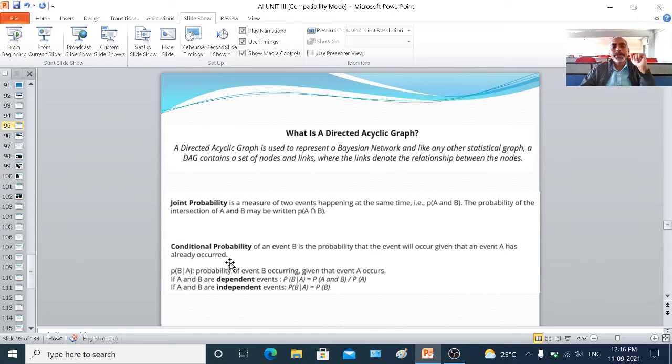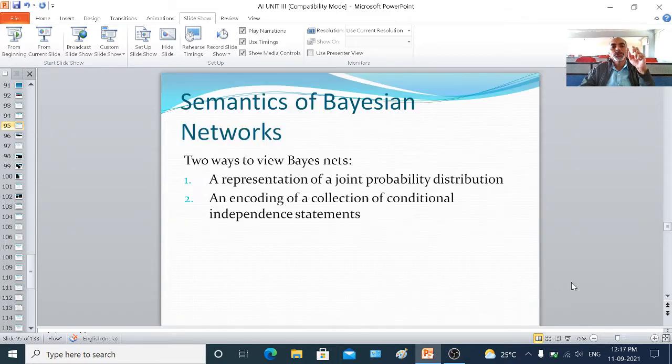So you know already the definition of joint probability, the probability of A intersection B. It is when you consider the probability of two events both happening at the same time. We call these joint probabilities. And conditional probability, the probability of A given B, is the probability of occurrence of an event A given that the event B has occurred. These are the two probabilities which you are going to associate with our Bayesian network.